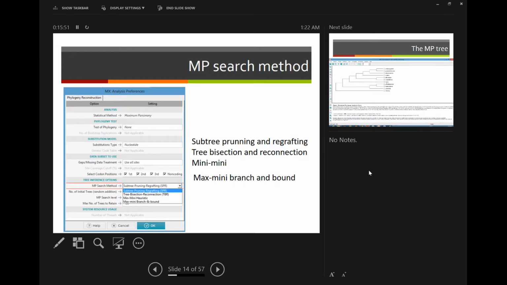So these two with the TBR, the first three are heuristic. That means that they don't guarantee to find the maximum parsimony tree, but they usually do. With the first one being the fastest and the least exhaustive. The second one is more exhaustive, and the Min-mini heuristic is originally from MEGA. It was an algorithm developed by Dr. Kumar. And this is the Min-mini heuristic and the Min-mini branch and bound. Remember that only this guarantees to find all the maximum parsimony trees.